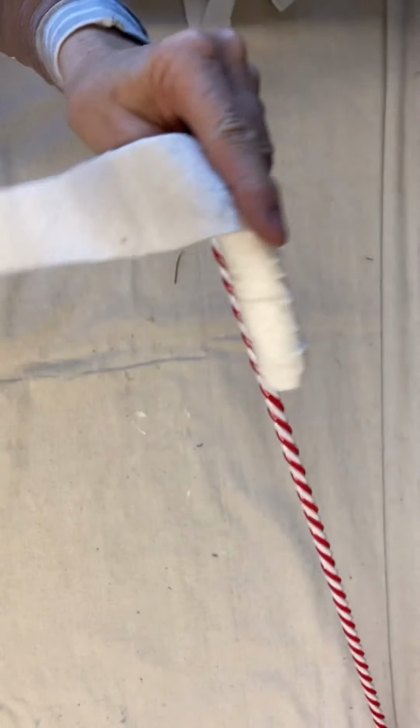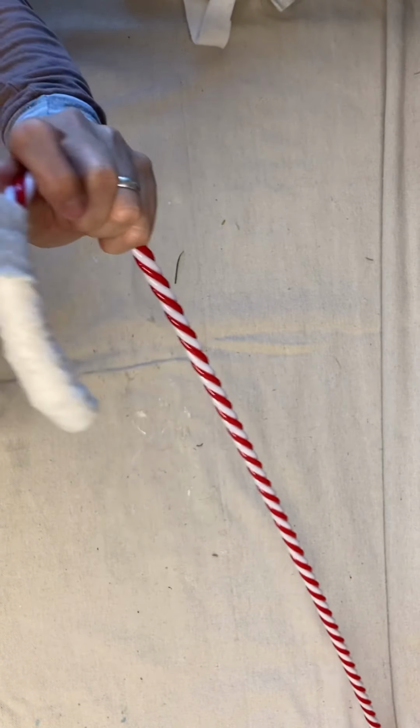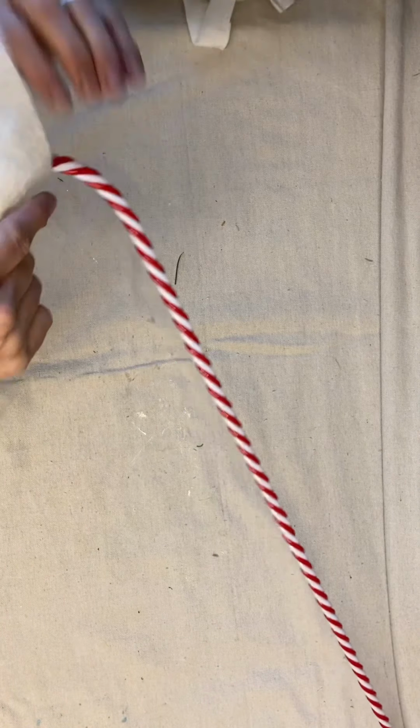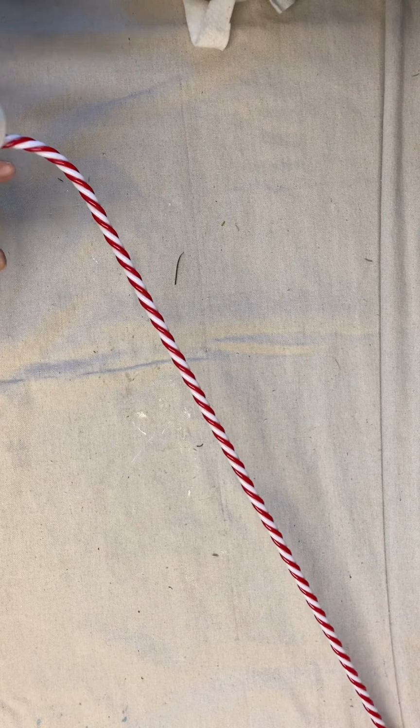I'm sorry if I get out of frame on this sometimes. I'm still learning my frame, but when I'm out of frame, I'm just wrapping.